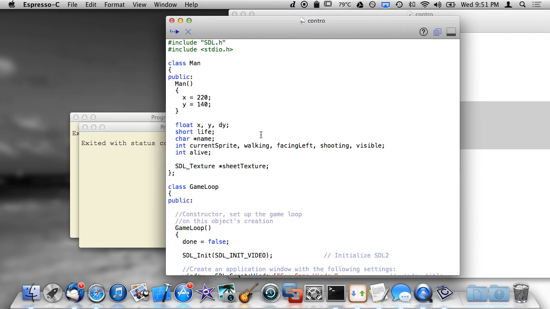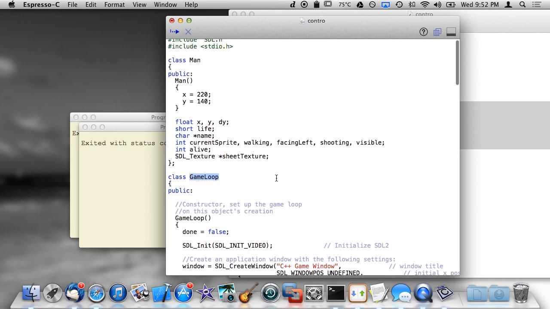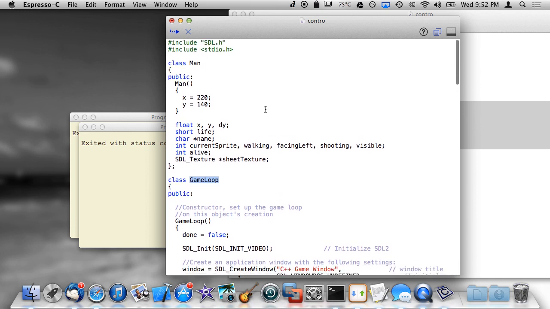Contro.cpp, that's the extension for C++. And we have the man struct inside here with all of the new stuff that I've added for all of its state. I'm going to leave the man struct or class very simple and leave everything public, and focus on the game loop as the encapsulating main class that's going to follow things more strictly.